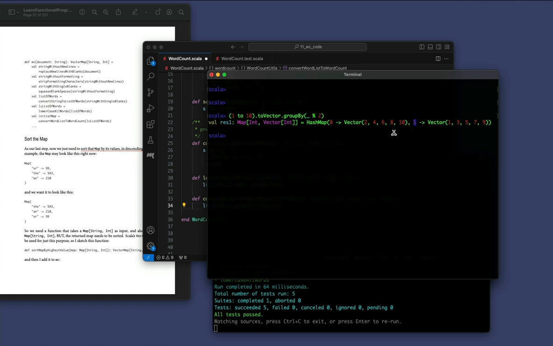So those become the keys. The remainder is 0 for all the even elements, and then it's 1 for all the odd ones. What I could do instead was just say, where the modulus divided by 2 is equal to 0. And again, this gives us a different result. Now where the key for the first map was an Int, this one is a Boolean. All the false values are the odd ones, and all the true ones are the even values, as you see in there. So that's another groupBy example.